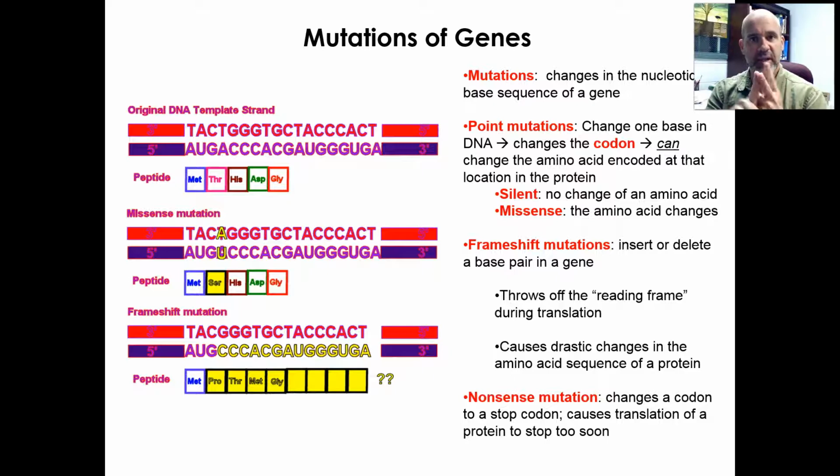Cystic fibrosis is a single amino acid change, a missense mutation in an ion transport protein that sits in the membranes of your cells, and because of that, it results in those cystic fibrosis patients producing really thick mucus and becoming very susceptible to lots of respiratory infections. So sometimes a single change in an amino acid due to a single base change on DNA can have dramatic impacts on function and even human health.